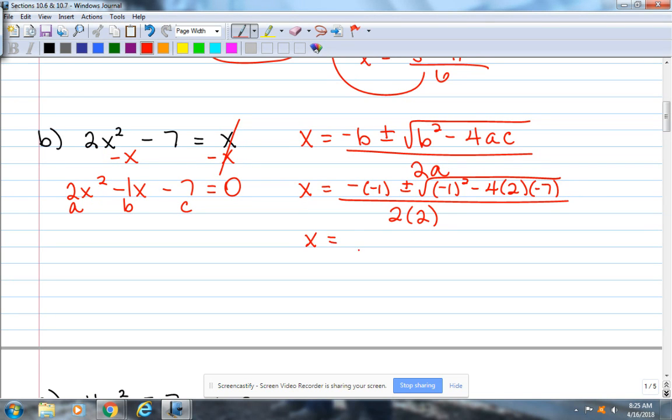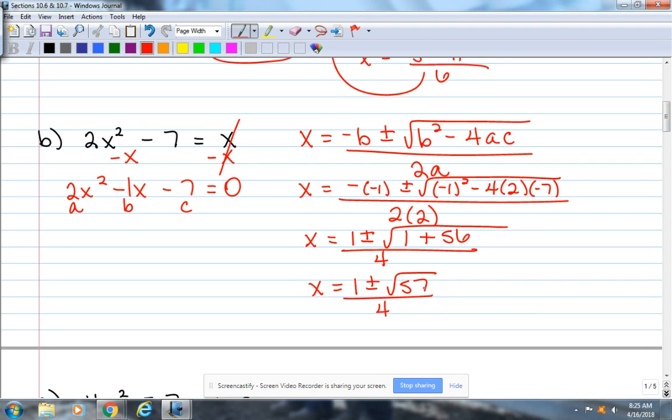So x equals negative 1 is positive 1, plus and minus the square root. Then we're going to work inside the radical a little bit. What's negative 1 squared? Positive 1. Am I going to put a plus or a minus here? A negative and a negative? Yeah, it's a plus. So count your negatives to see if you need a plus or a minus. And 4 times 2 is 8 times 7 is 56. All divided by what's 2 times 2? 4. And what's 1 plus 56 under the radical? So 1 plus and minus the square root of 57 divided by 4.